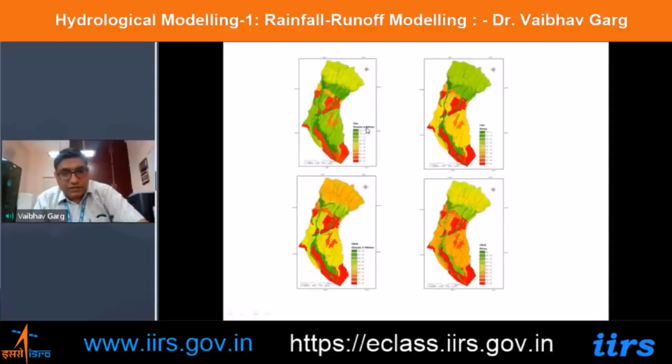We're using this Sharpley-Williams slope correction approach, and this is when you are using Huang's approach. This is if AMC condition 3 is satisfied in the watershed. This is the curve number corresponding to AMC condition 3 using the Sharpley-Williams slope correction, and similarly this is using Huang's slope correction approach.